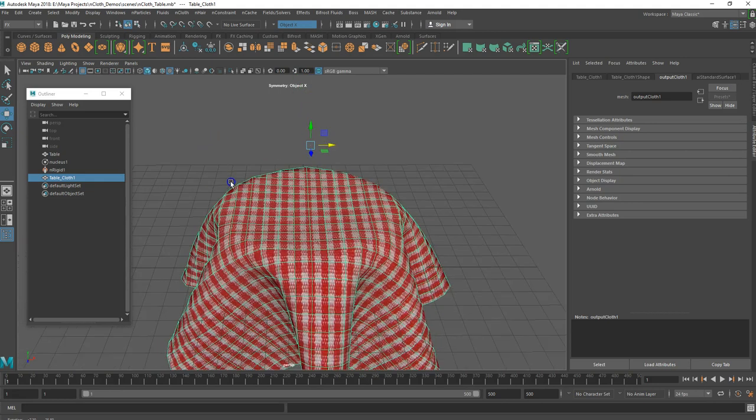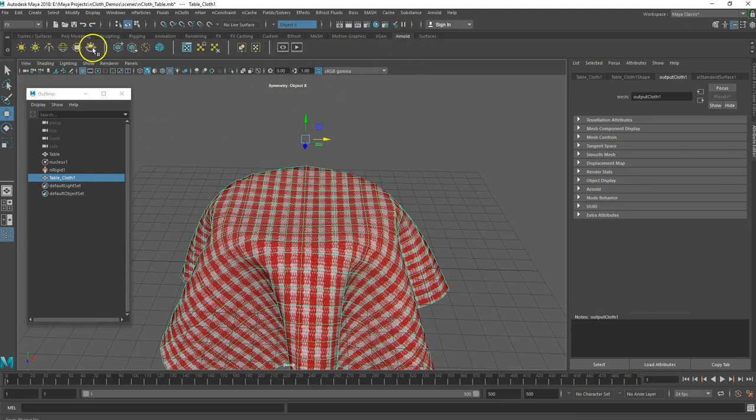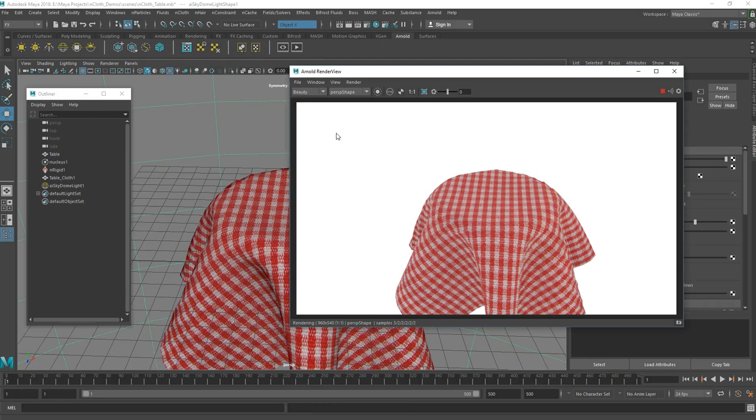Alright, so that is the basic part of the nCloth, and let's just see how this would look if we went to Arnold, if I gave it some light. So go to Arnold, hit one of the globes here just for a quick light. I hit play, and there it is. There's my tablecloth inside my Arnold scene, and I think it looks pretty decent, and it's laying over the top of the table. So that's the first introduction to our nCloth.